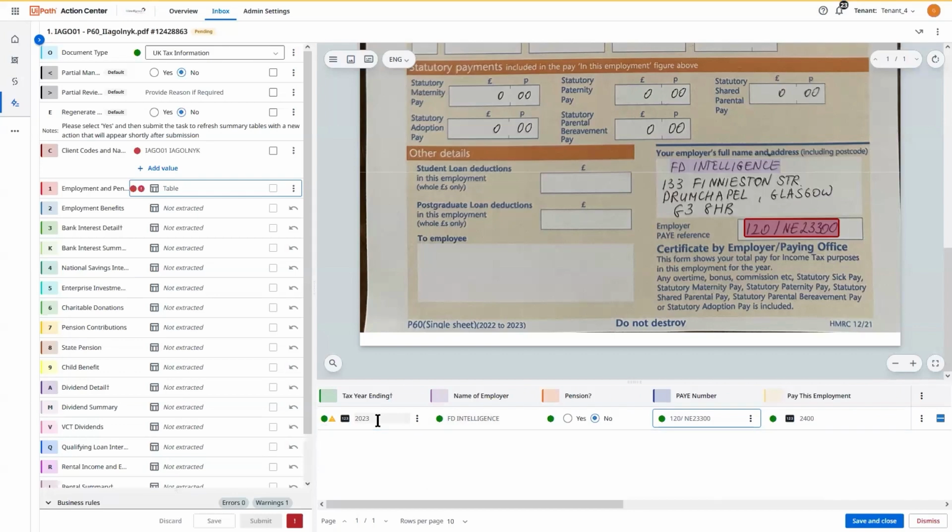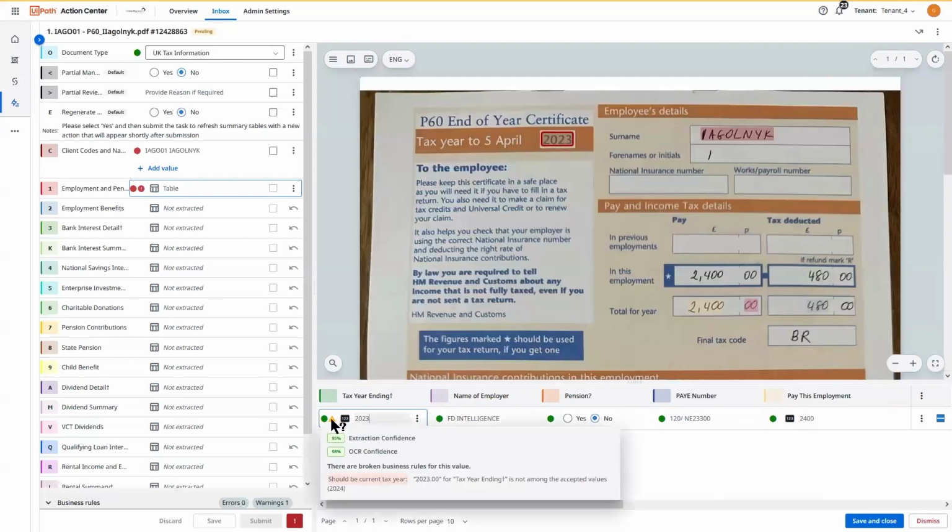But you'll notice on this one here, I've got a little triangle warning field. This is telling me that this document doesn't fall within the current tax year. Now, these are all test documents, so they're from all different kinds of tax years, and I've set it to be 2024, so that's why it's telling me that it's not right. Obviously, in a real situation, you wouldn't really get that, but it's there to warn you if you do.